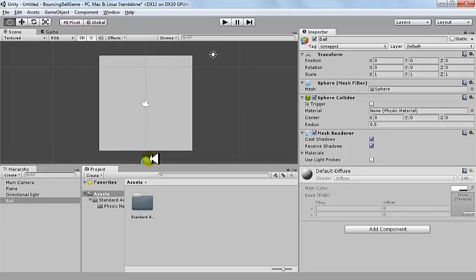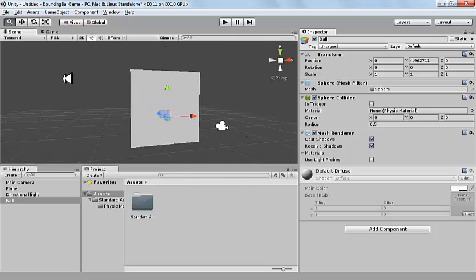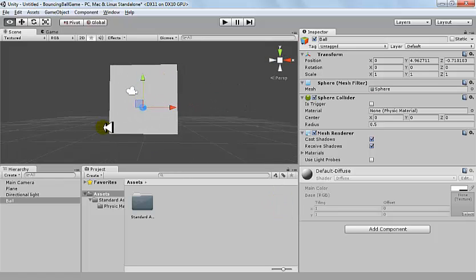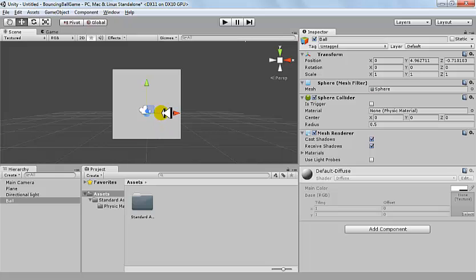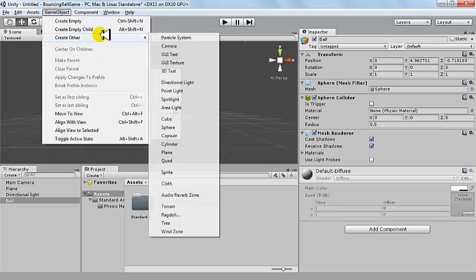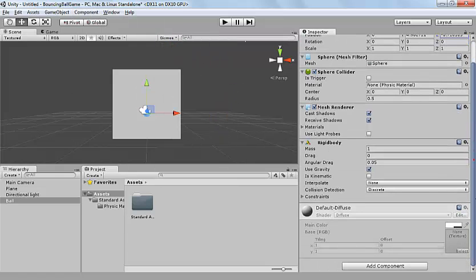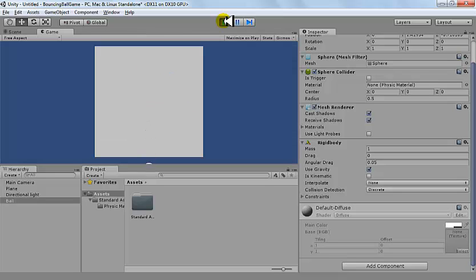So the next thing I'm going to do now is I will make sure the position of this ball is just in front of this plane and not overlapping it, and ensure there's a little bit of gap also, so that it does not run through inside the wall. Okay, so yeah, the ball is okay. The next thing I want to do is add physics to it. So physics, rigid body, make sure the mass is 1, drag 0, 0.05, use gravity. These settings are default, by the way, and when you play it, it should fall down. That's okay.